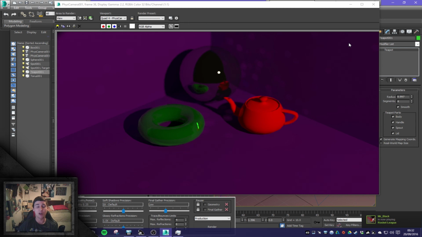In the next tutorial, if you guys want to see me do that, I will make the scene a little bit more optimized and show you how to animate a very simple motion. For example, possibly the sphere lifting up into the torus, or a teapot pouring into the torus or into a cup. Maybe just keeping the default with the scene and putting the sphere into there. But we create a little animation for you and show you how the animating works.